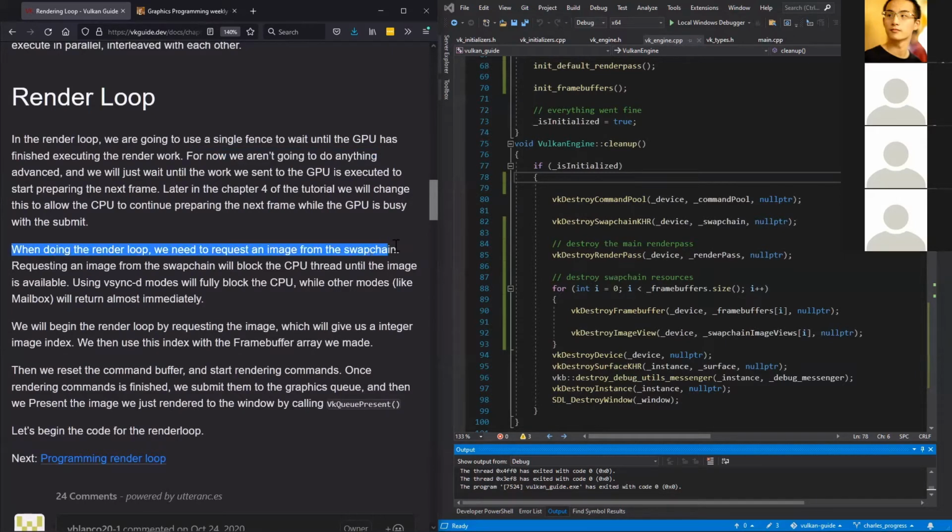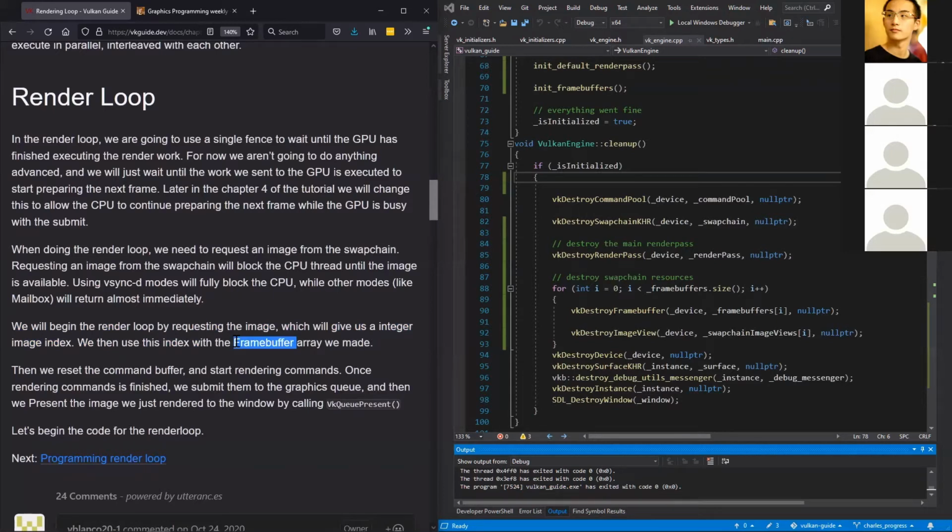So at the start, we have to request an image from the swap chain. Once we get the image index, we can record a command buffer containing the rendering commands we want. And then we specify the render pass and the frame buffer.